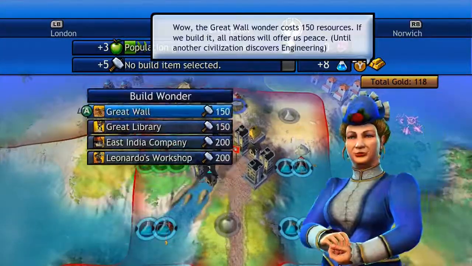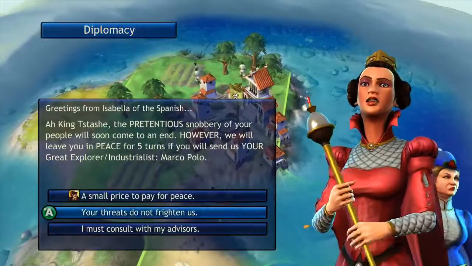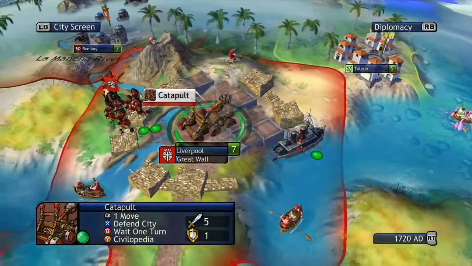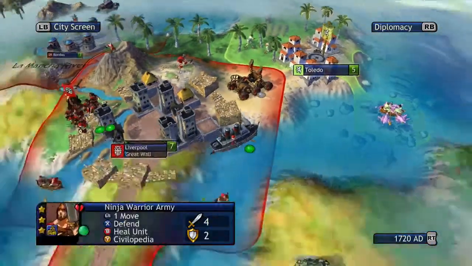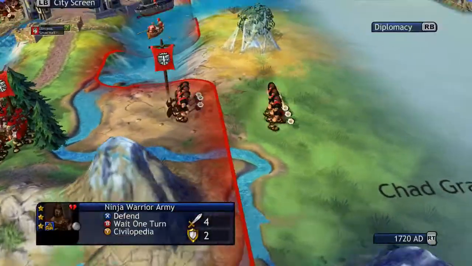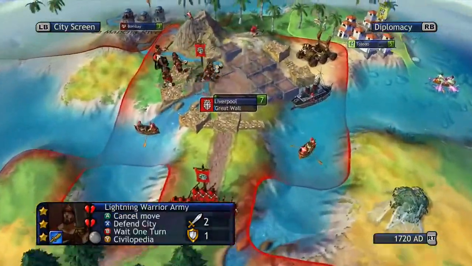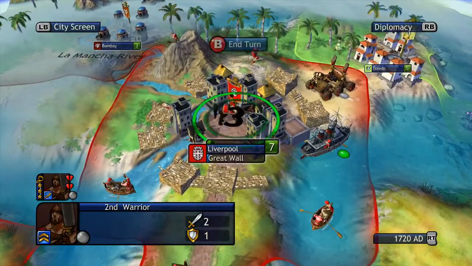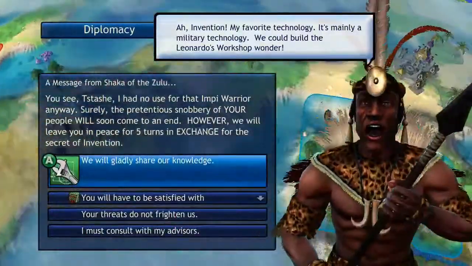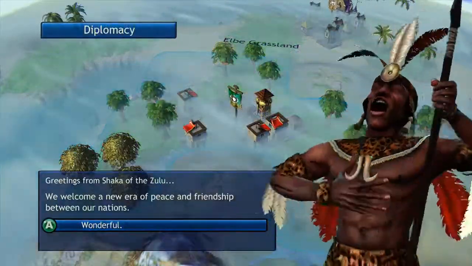Let's build the Great Wall. 29 turns. Your threats not frying us. We're gonna go. Oh, dang. We're at war with Spanish now. Overrun with them. Our archers will have to go here. We're still winning the technology and cultural. Be satisfied with mathematics. So we're at peace with the Zulus now, which is good.